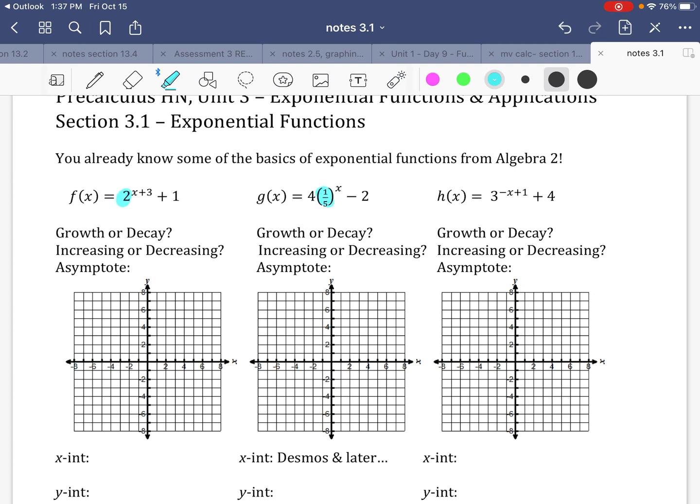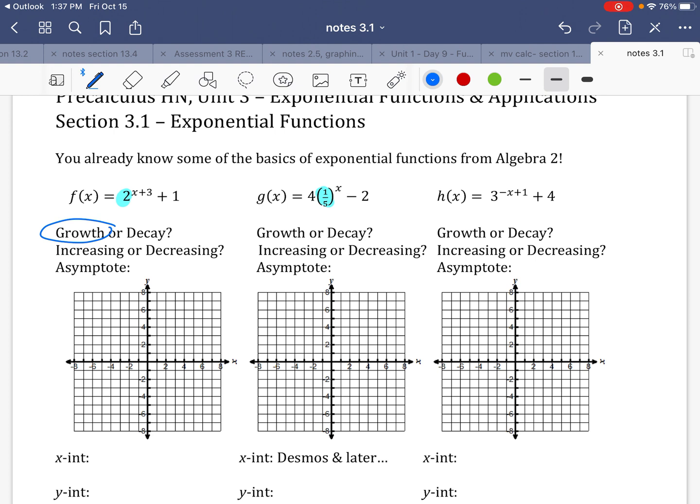And in the last problem, there's going to be kind of a special trick to that because this negative x right here is going to change things up for us a little bit. So we're going to have to wait on that one a little bit. All right, so in these first two, when the base is a number above 1, then that's going to be a growth problem, okay? Because we're growing, everything's doubling like every minute, every hour, whatever increment you're talking about.